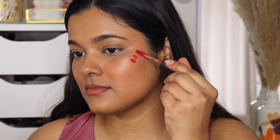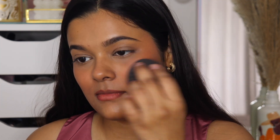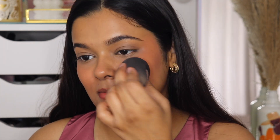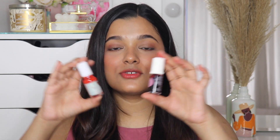Lastly I have another very popular lip and cheek tint — the WaterFit Tint by The Face Shop. This is very different from Benetint and the Ilana Beet Tint. It's much thicker in consistency and much more pigmented — extremely pigmented. You have to work really quickly with this tint. I prefer using either a brush or a sponge with this product because you have to quickly blend it before it sets. Overall this tint is really great, the shade is beautiful and very flattering on my skin tone, and it is extremely long lasting. But if I'm on the go and need to apply a tint quickly with my fingers in two minutes, I reach for the Benetint or the Ilana Beet Tint more.